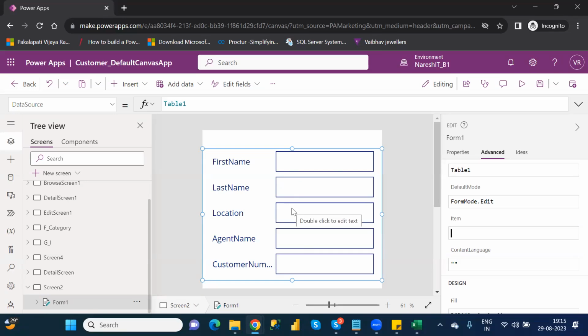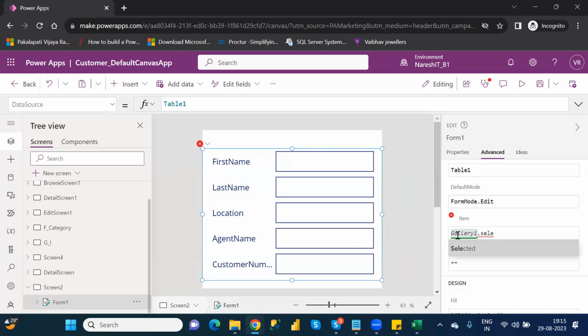The values you have to mention in the Items property under advanced. In that Items property, you write the name of whichever gallery you want to select, dot selected. When you write Gallery1.Selected, that refers to the detail screen, whichever gallery record you selected, and only that related data is shown here.